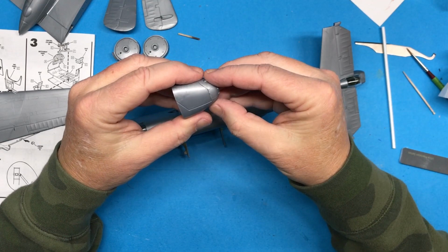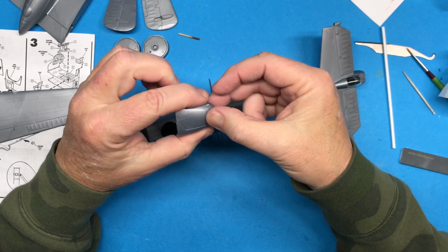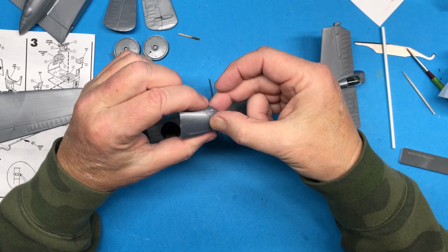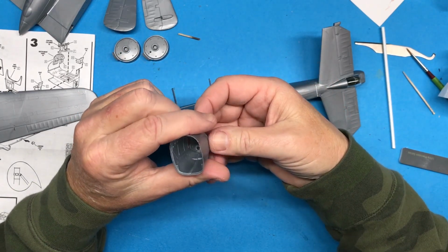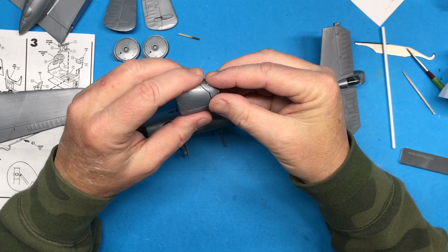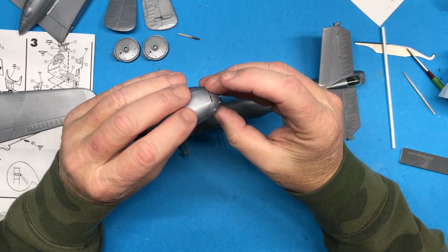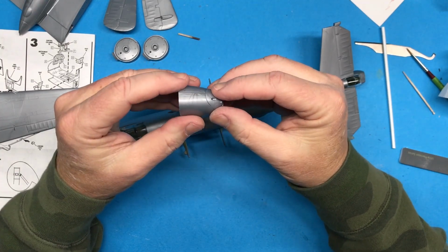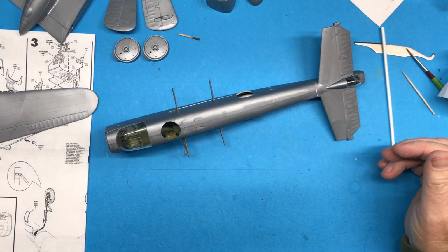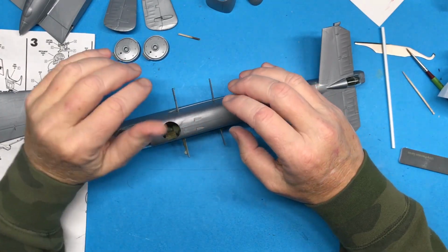I was going to put a shim in here, but I don't think it would really work. Well, it might. I may put a shim in there. I don't know. But it's going to depend on how the guns are mounted inside of there. I may not be able to put a solid shim across. I may have to shim it around. But we'll see. It's not anything that can't be overcome. The main part is this top part fits pretty well, so it should be okay. With a little bit of light sanding here and there, I should get it to fit pretty snug. Okay, so there's that. But other than that, it's just going to be a matter of fitting engines, propellers, cowlings, all that kind of stuff that won't take a lot of fiddliness.